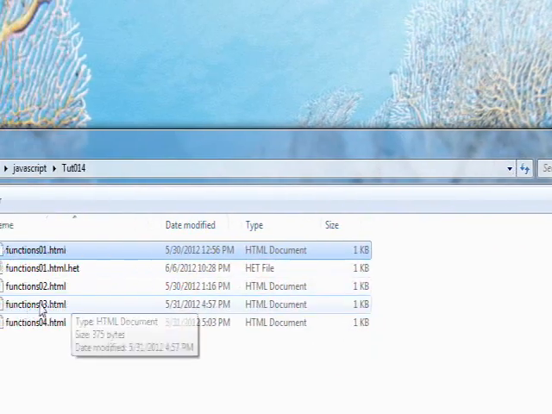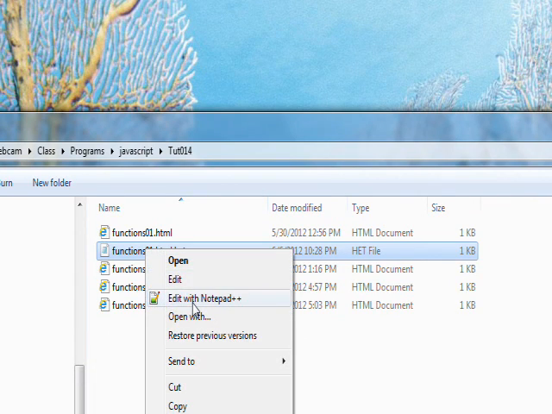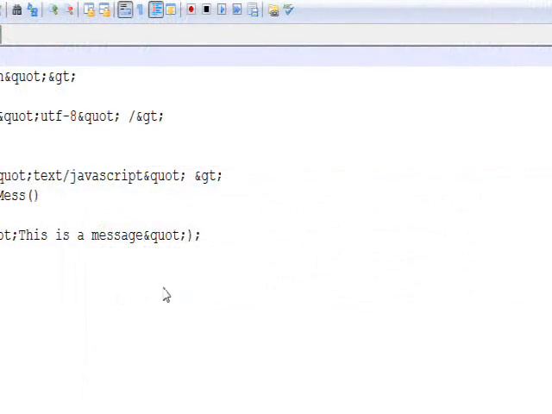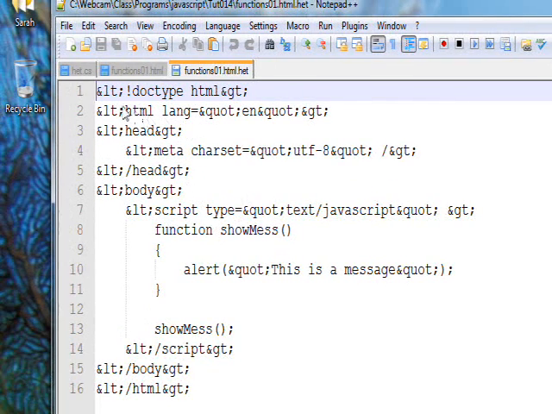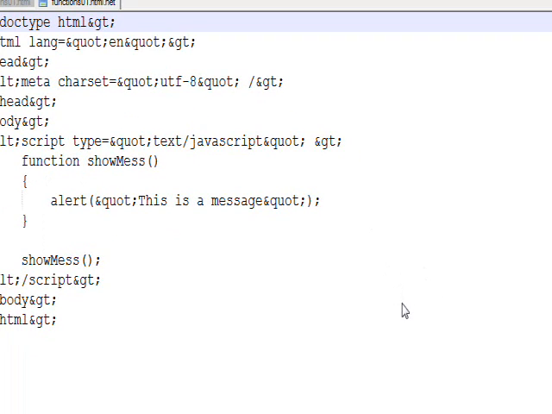And if I open the het file with Notepad, you'll see these have gotten translated into ampersand LT semicolon for less than, ampersand GT semicolon for greater than, and so on.